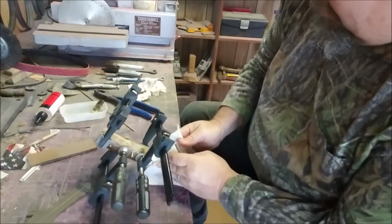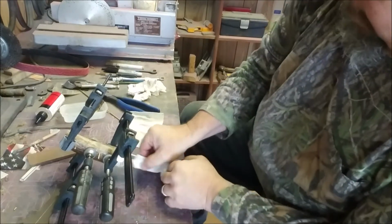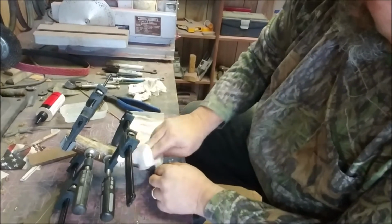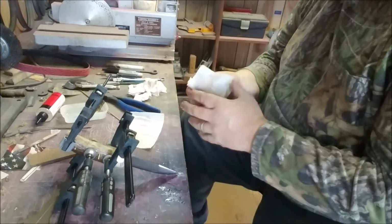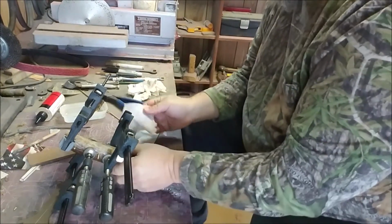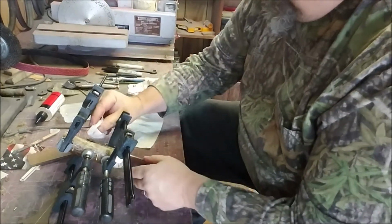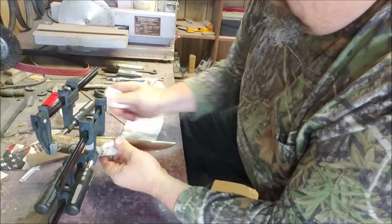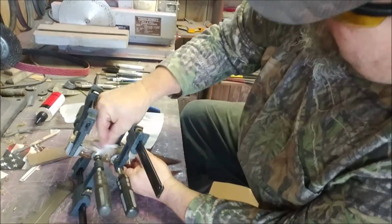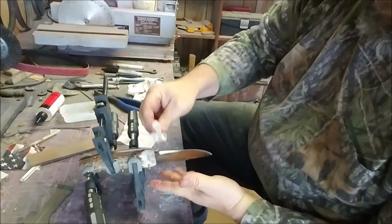Of course, we're going to do some hand sanding. I should have already done some. I'm not going to do much. This is a working knife. I've already got it ground down to a 320, so I'll just work on it a little bit. Normally, if I'm going to do any hand sanding, I'll sand it before I ever get this far. I'll get the blade finished and cover it with paper and tape to make sure it doesn't get scratched. But like I said, I'm making a working knife for bushcraft, making notches, things like that.